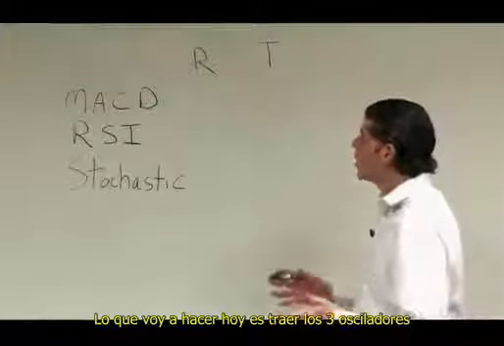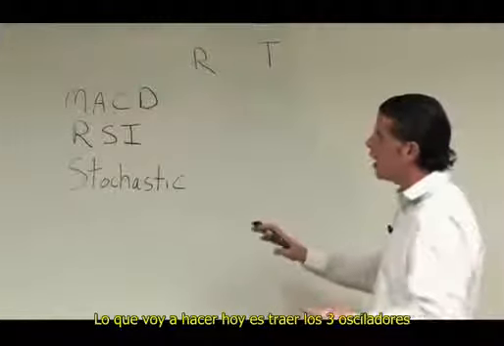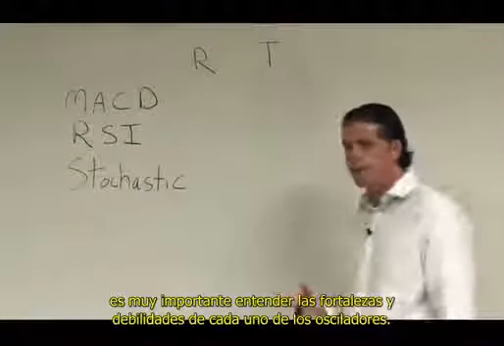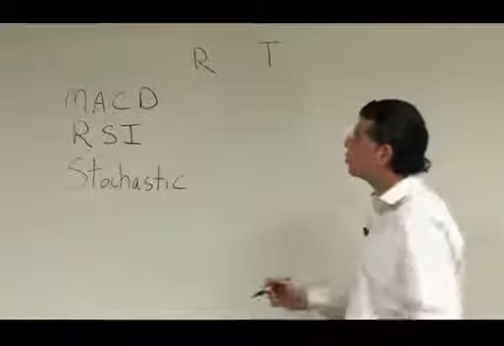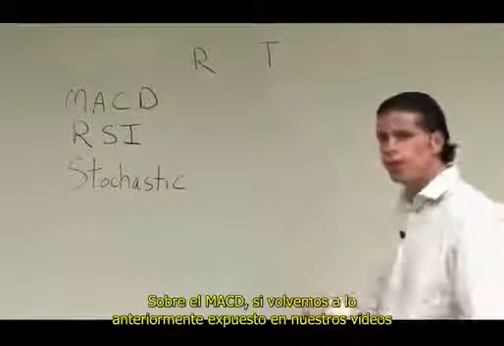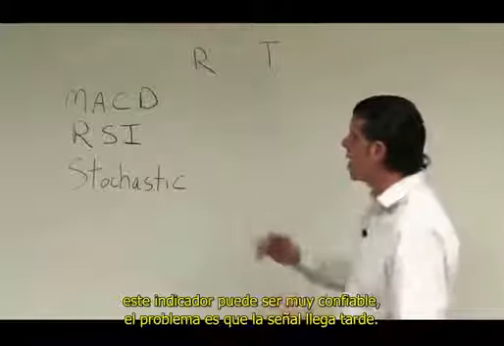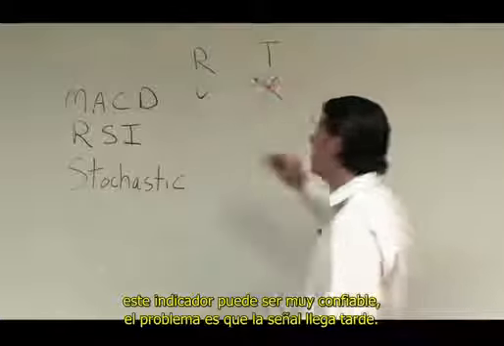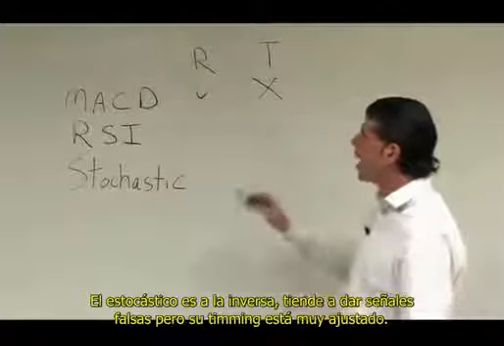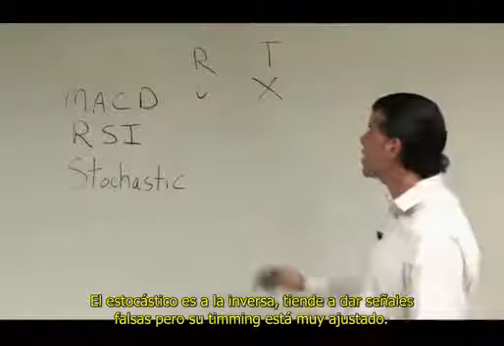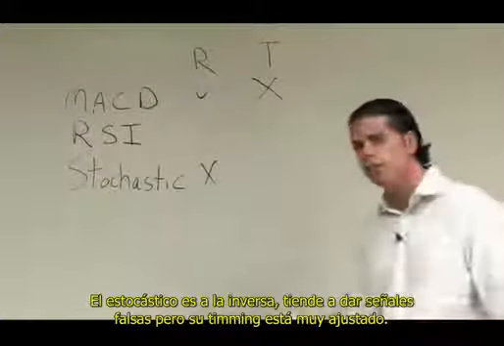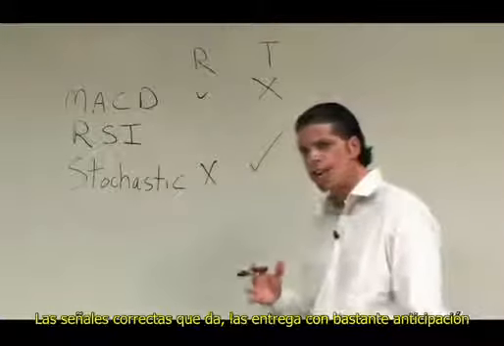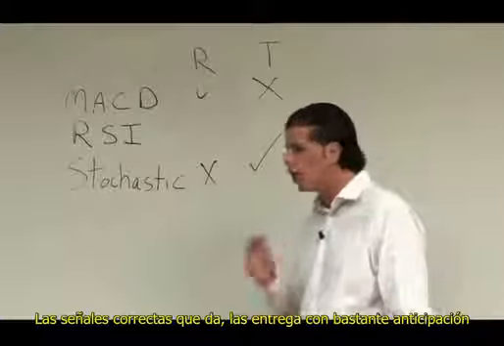What I wanted to do today is bring up all three oscillators, and I often use them in combination. It's very important to understand the strengths and weaknesses of each of the oscillators. In terms of MACD, if you recall from the videos and also my previous video on MACD, it can be very reliable. The problem is that the signal can often be late. It's not as timely. Now, stochastic is sort of the inverse. Stochastic is not going to be as reliable. It's more likely to give false signals, but it's going to be very timely in that the successful signals it does give are going to be relatively early.